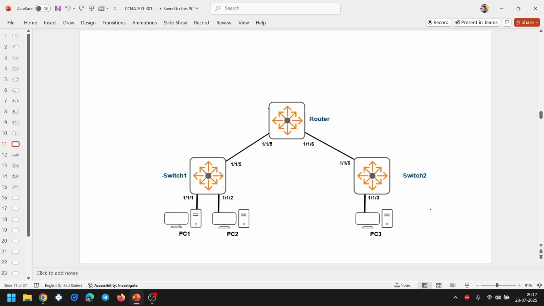I have already installed TFTPD64. You just have to go to the link that I've given in the description for the TFTPD64 software, and it is a very easy install. After you install it, just follow the video and you'll understand how to set up. In this video, I'm not going to explain how the DHCP protocol works, and for that, I have given another video link. In that video, I have explained the DHCP request and how a PC obtains an IP address. So you can refer to that video if you have any doubt about the DHCP process. Okay, let's start setting up our DHCP server.